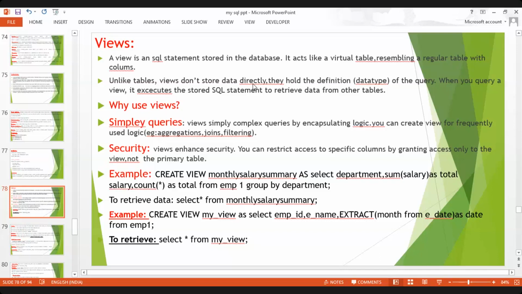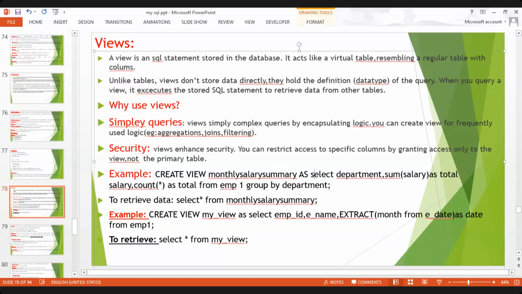So here we have the syntax, right? Create view. We have to use create view for creating the view. Monthly salary summary, any name you can give. As select department, sum of the salary as total.